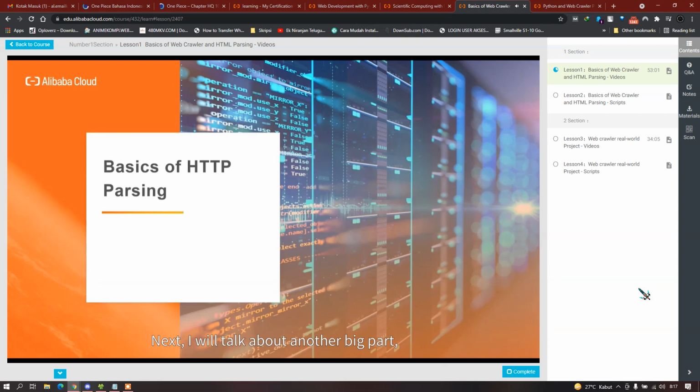Next, I will talk about another big part, which is HTML parsing in HTTP. This is the parsing of the response part, which we actually call HTML parsing. What we see on the web page in a browser is the result of the presentation, that is, the expression after the HTML code is finally organized. But before we do that, we need to understand how the results returned by HTTP are parsed and constructed.